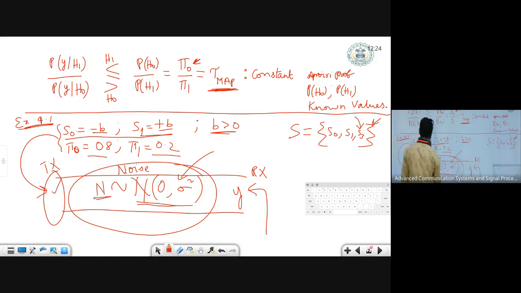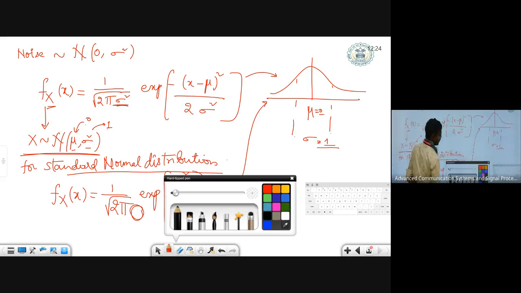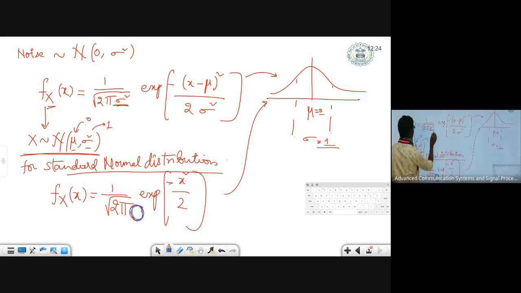So if I try to see over here, n is going to take random values that follow this one, 0 mean and sigma square variance. For 0 mean and sigma square variance, the only difference is, since it is 0 mean, the term x minus mu whole square will remain the same. Sigma square means one more term will get added over here, that is sigma square. So for the problem which I am going to solve, you are going to have sigma square, because in the problem it was given as mean 0 and the variance is sigma square.